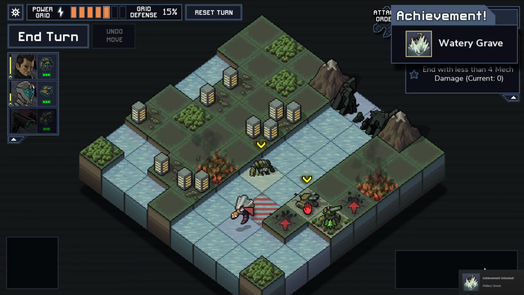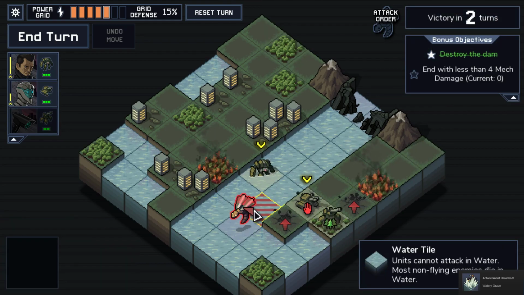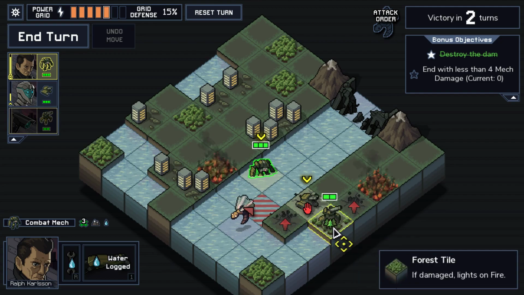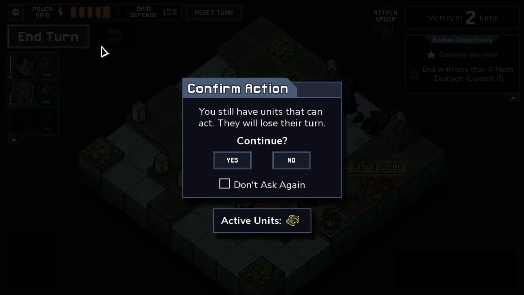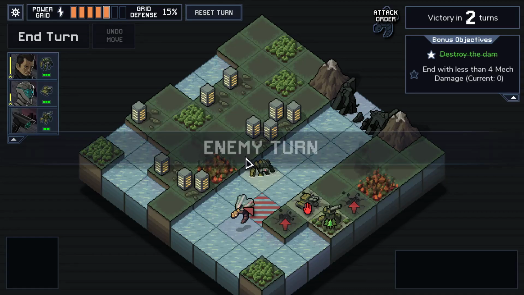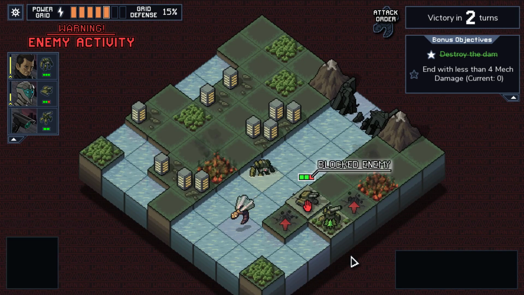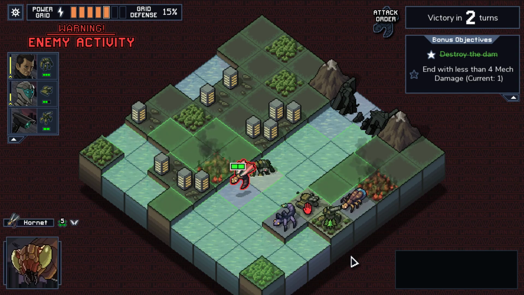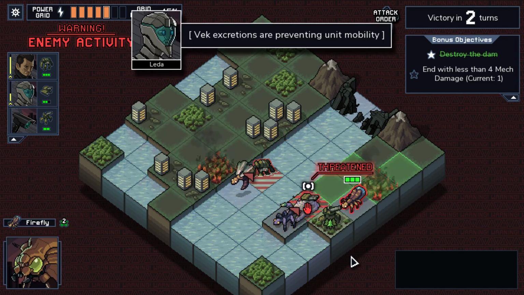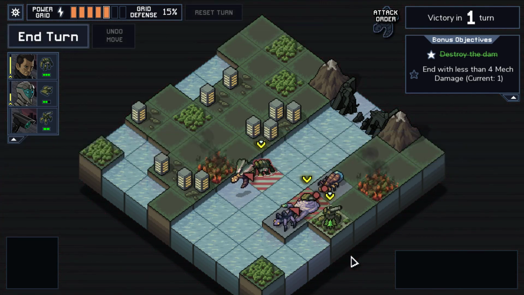So 3 free XP, Watery Grave achievement unlocked. And then I really just don't have much I can do, so I guess I just end my turn. It brings up this little notice that there's units that have not performed actions, but I'm glad it does that, but I can't do any actions right now. Okay, so we actually did get more ground units, which is fantastic.